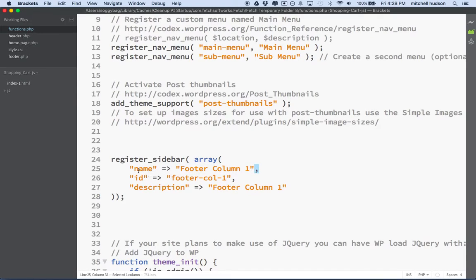And then the next one's going to be the same. It's going to be the property name or key value, the equal and the arrow, and then the value for that key, comma, and then the next pattern, right? Key, value, and then if you have another one, you'd add a comma here and put the next one on the next line, right?